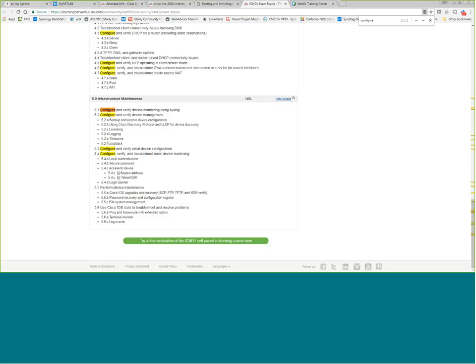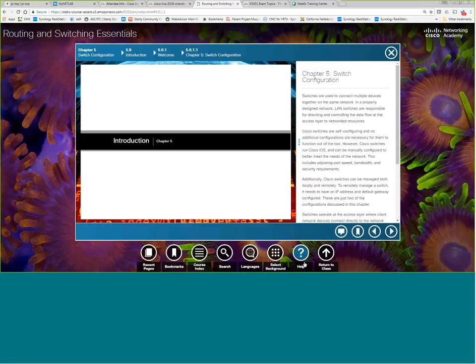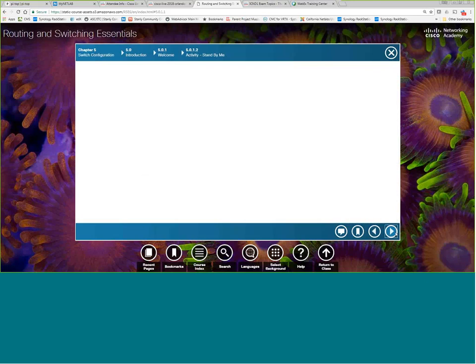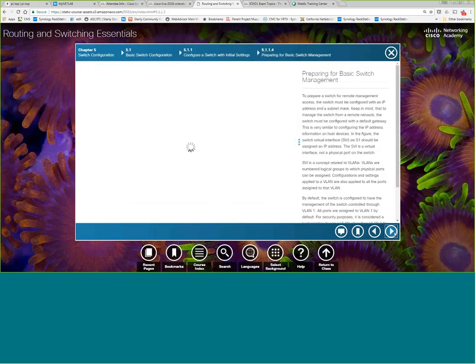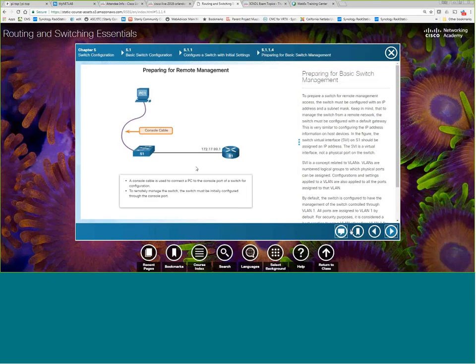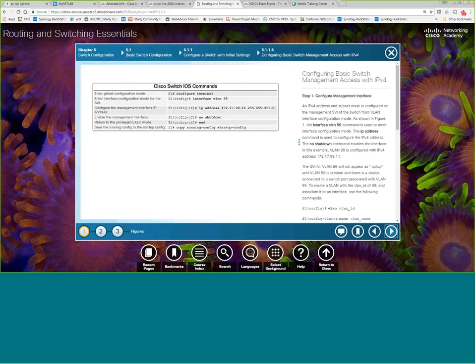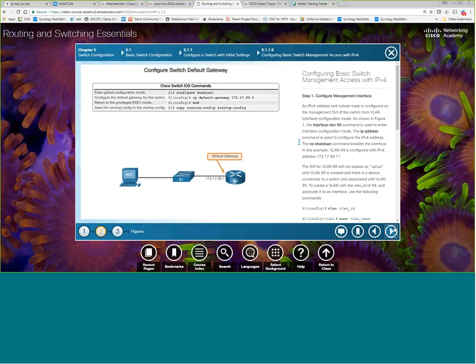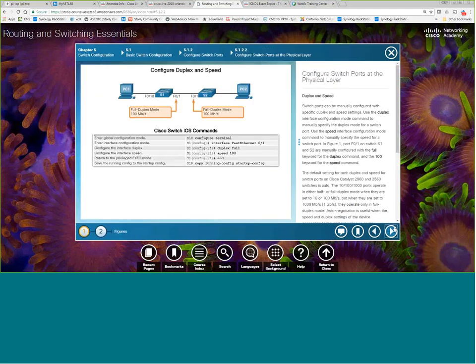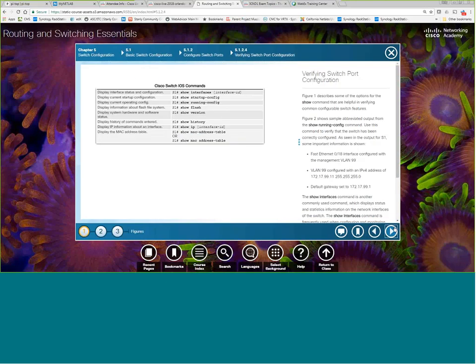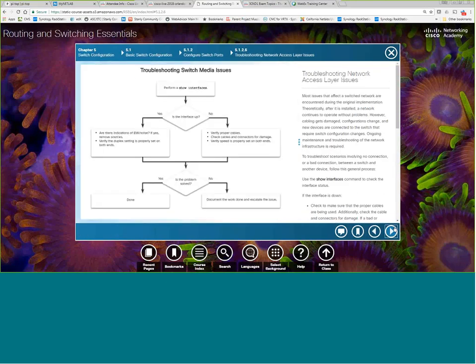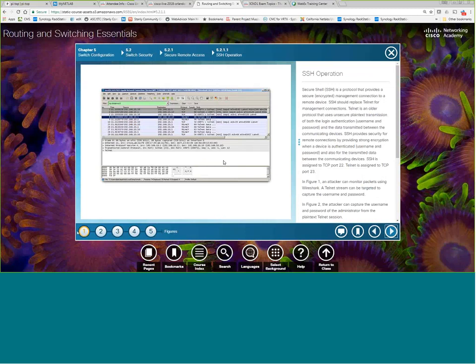Then you will know as you go through the chapter, hey, chapter 5, how do I boot a switch? What's basic management on a switch, which again is different because you have SVIs, not physical ports. So we use an SVI. But also, as you move through this chapter, you're going to see that it looks at port configuration, port security, and SSH. So you actually learn to configure SSH in this chapter.